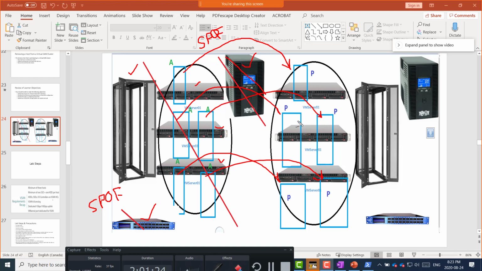So fault domain just means that if you have a SPOF on the rack level, and many servers are there, and they're just going to be disconnected if there's a single point of failure there, then you just create a copy of virtual machines on that rack level. For that rack level, whatever virtual machine you create, its copy gets created on the other side. So that's the fault domain, right?